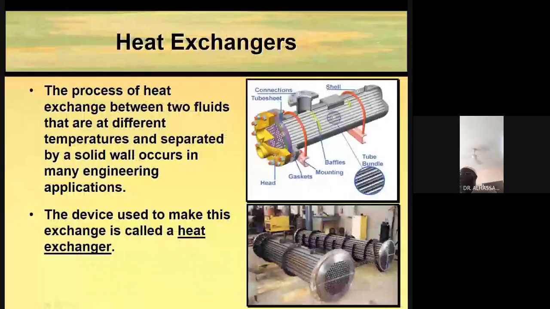So this particular chapter is devoted to heat exchangers. So what is a heat exchanger? Basically, a heat exchanger is a device that is used to exchange heat between a hot and a cold fluid. And there are various types of heat exchangers. On the industrial scale, we have shell and tube heat exchangers. So you see, very big heat exchangers.